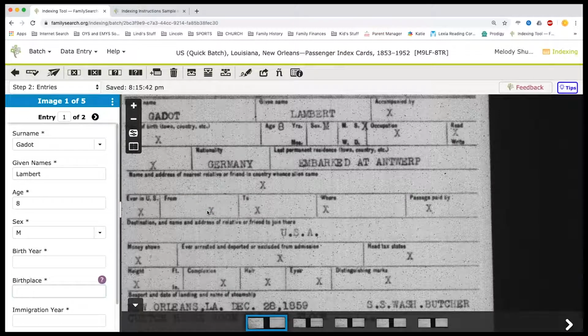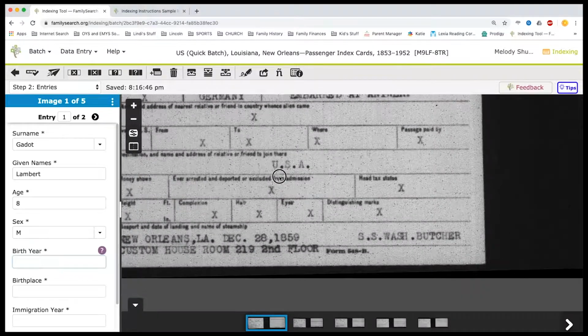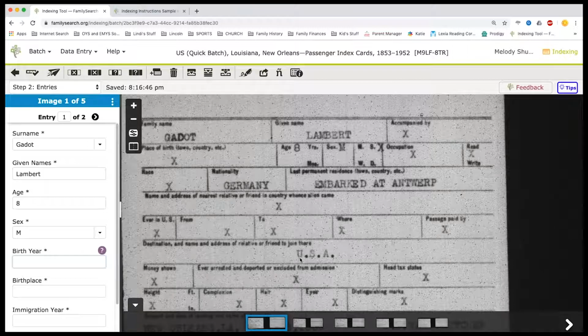Germany. Birth year. Okay, so if you don't know, what do you do? I'll just skip it. You can skip it. I can help you later, right? Yeah. Okay. Birthplace, Germany. Let me see if I spelled it right. Okay. Immigration year.